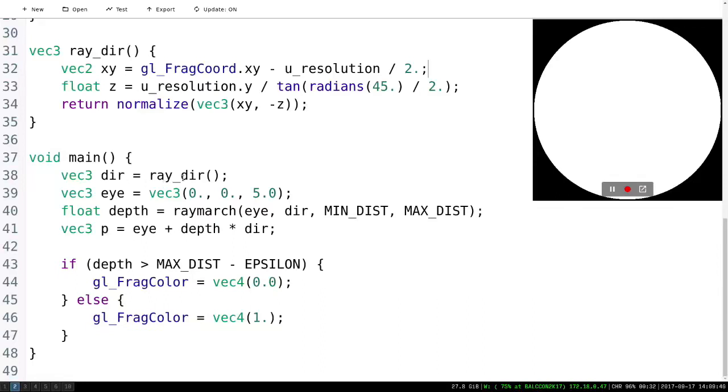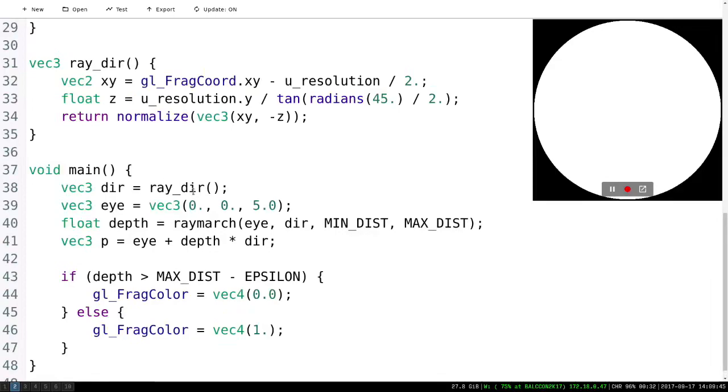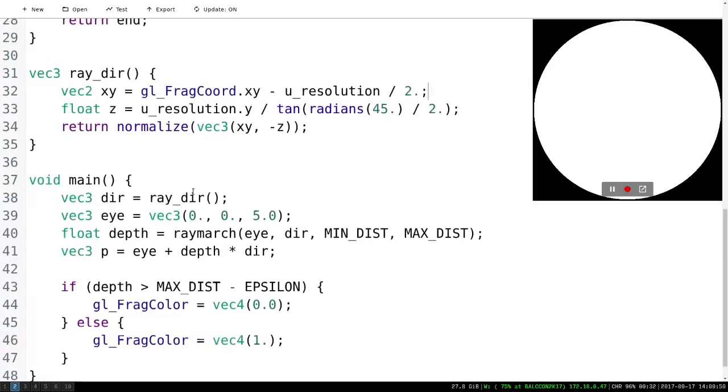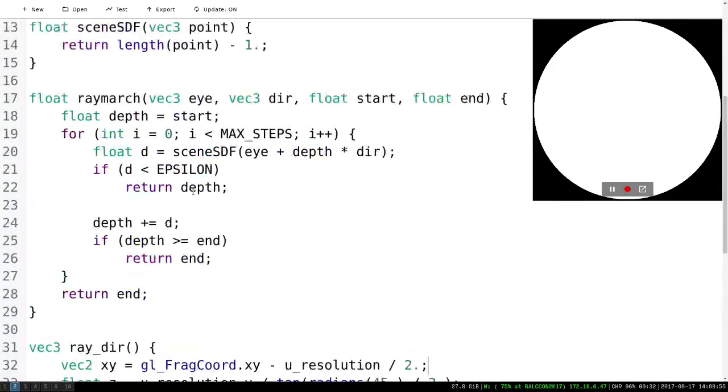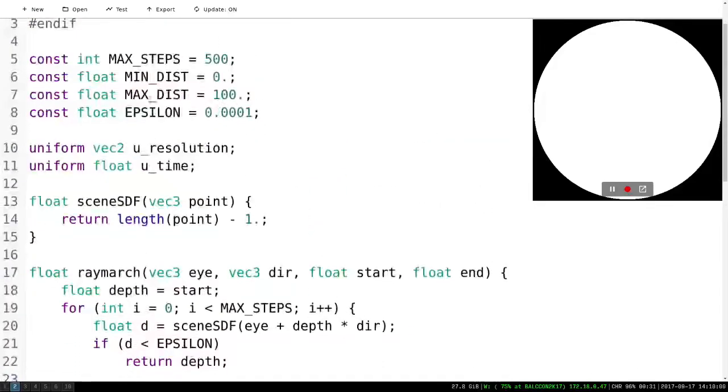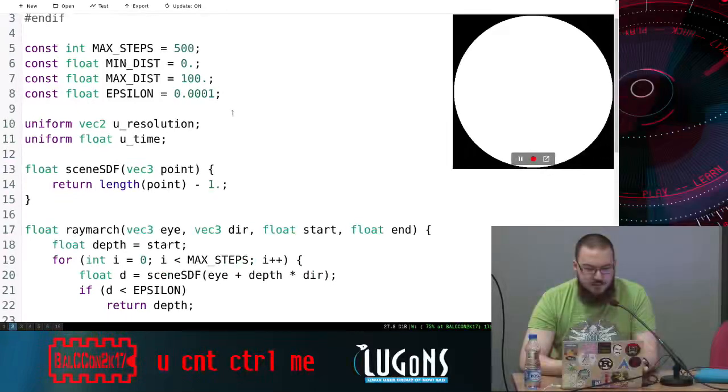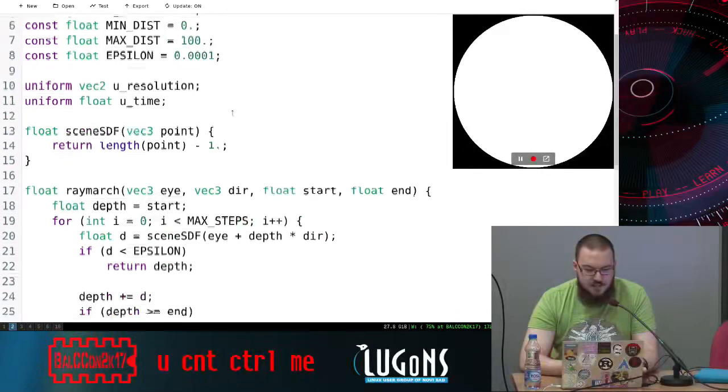Now we have our ray direction, and we have a camera position, our starting point. And what we can do now is actually perform the ray marching algorithm. In this algorithm, we have a few constants. We have an epsilon. Like before, this is some small value, which is going to help us stay just above the surface of the sphere. We have a minimum distance for the algorithm and a maximum distance.